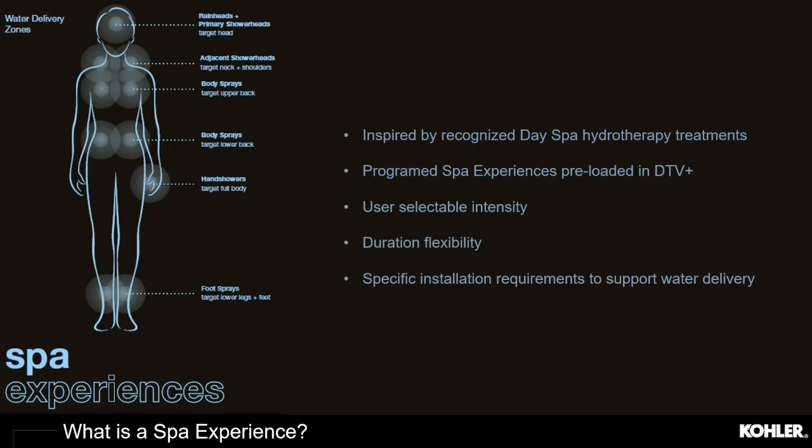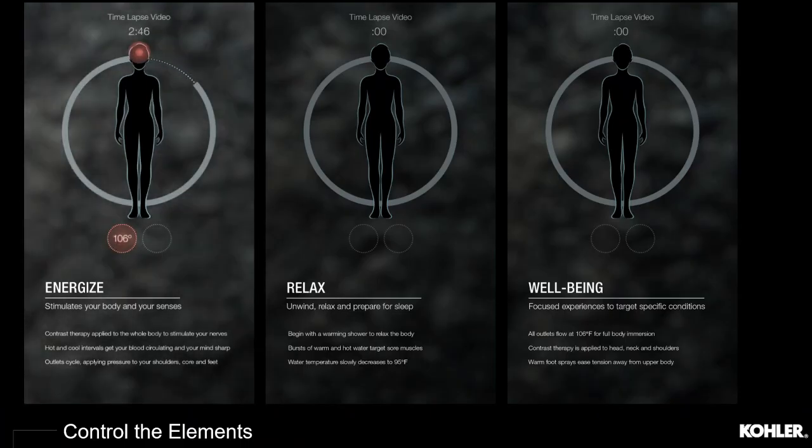Spa experiences really focus on a couple of great things. Looking at the body, the head, the neck, the shoulders, the back, the feet, and selecting those types of treatments utilizing water that you would recognize in a day spa. Bringing in pre-programmed experiences into the DTV Plus system so your customers can hit a button and just enjoy. These individual spa experiences are broken down into 3 different buckets, and they give you flexibility to utilize them in different ways. But it's very important on the installation, and we're going to talk about that in a minute.